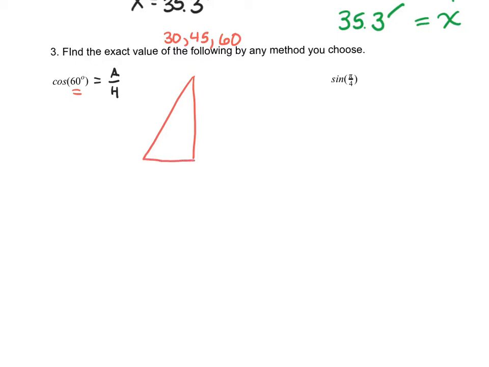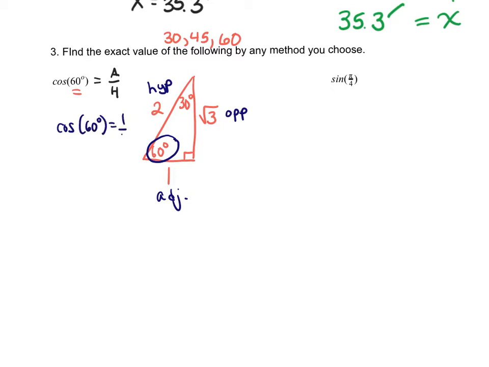If I have a 30, 60, 90 triangle, if you recall the ratios of those sides, the side across from 30 is 1, the hypotenuse is double that, and the other side is root 3. So if I want to answer a question about 60, well then I know this is the hypotenuse, this is the opposite of 60, and this is the adjacent of 60. So now for adjacent over hypotenuse, I know the cosine of 60 is 1 over 2. And that's just my answer, 1/2.